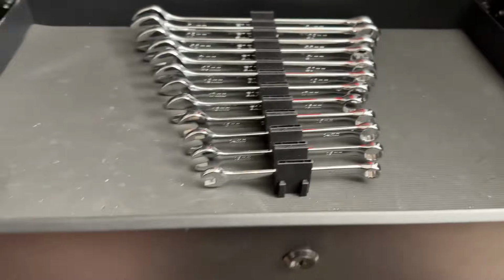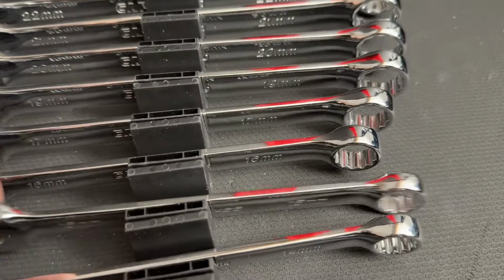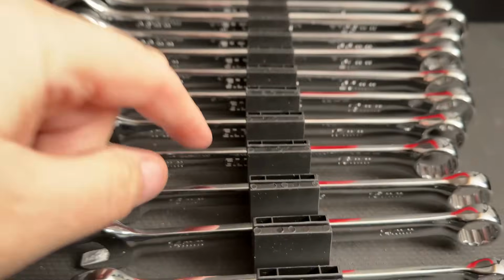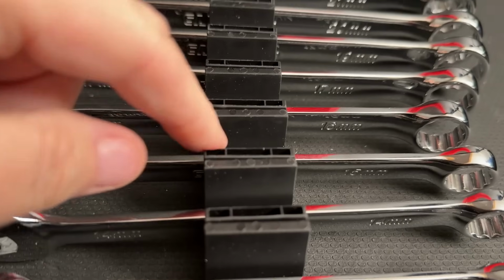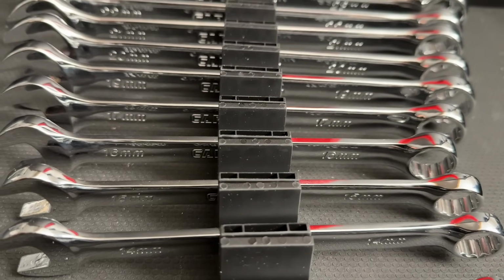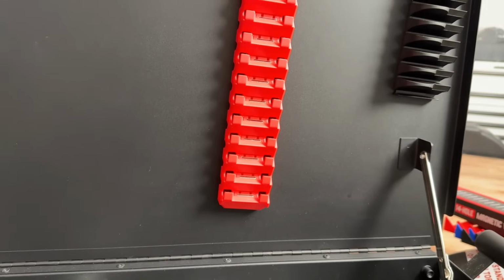Well, that's pretty good. A little bit of slide. They don't actually have much. The magnet really just goes through to the bottom. There's not much retention for the wrench itself, if any. You can get little inserts that go in here so you can label them, or you can 3D print them or something. They're interesting, but let's see. We got two more to go. Let's see how these do.